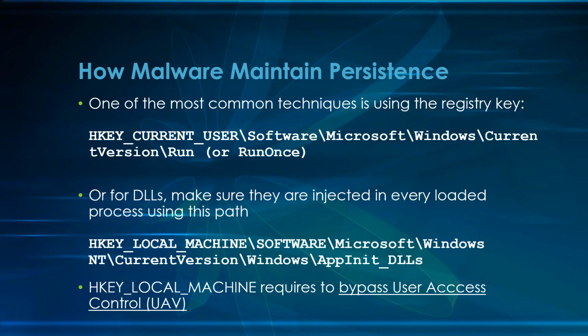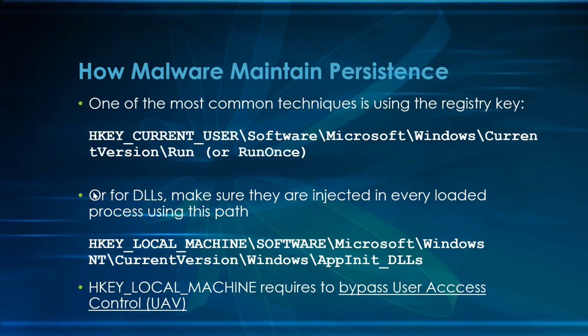The most known and the most common one is adding a registry value inside this key: HKEY_CURRENT_USER, Software, Microsoft, Windows, CurrentVersion, Run, or RunOnce, but Run is the most common. You will see this one in so many different malware. Until today it is the most widely used one by malware to maintain persistence. In this registry key, they add a value with the virus name, or whatever name they want to use, and then the file path of the malware. If you go to this registry key right now, you will see that on your machine you already have some values written there for applications that run every time you reboot your system, and the malware will just add itself to this path.